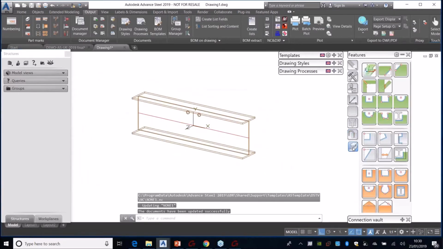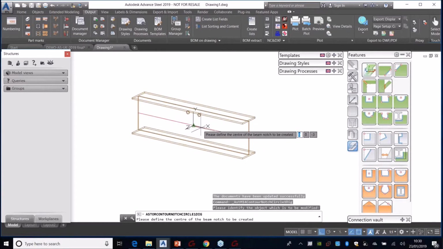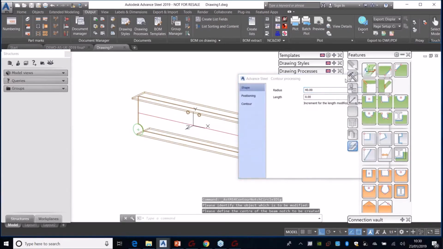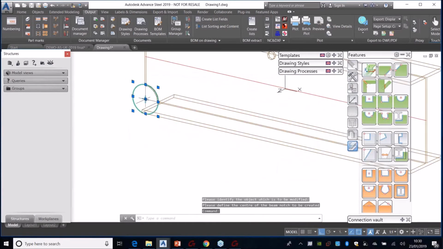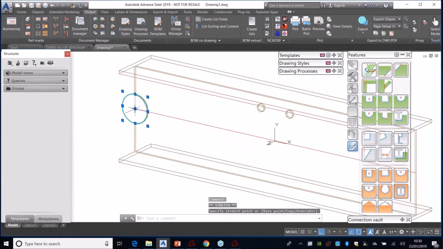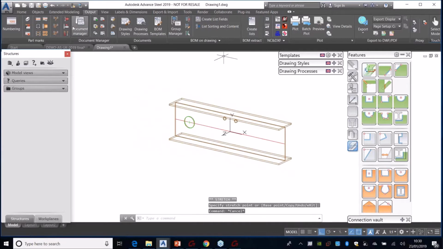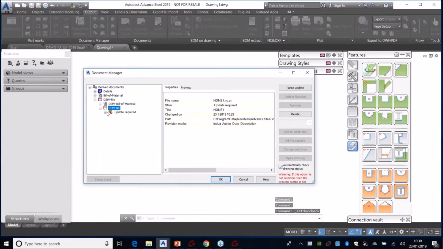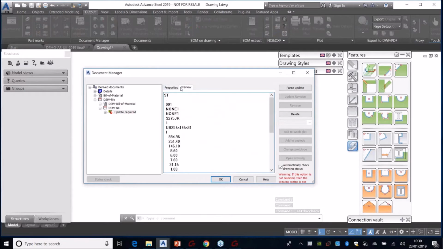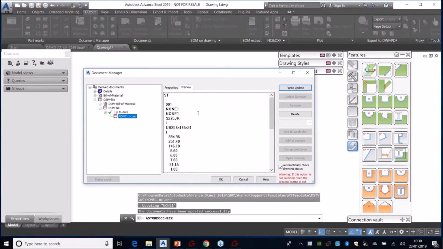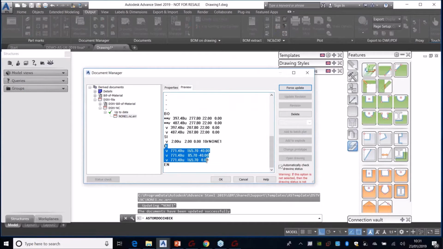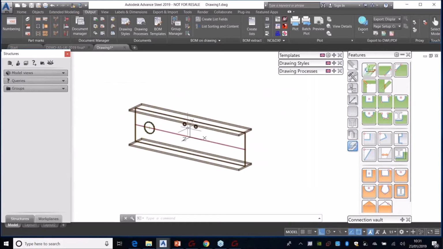Now, if we did have other features involved, sometimes it can be a very complex assembly. There could be various holes here. So I'm just going to move this into position. Something like this. I'm going to force another update. So here, this type of hole, once again, I explained this earlier, but this would be an IK block. So here we can easily see that it's going to be in reference to one of the holes.